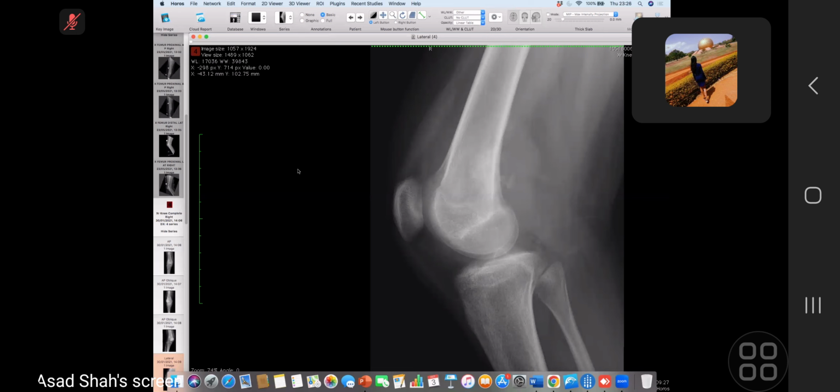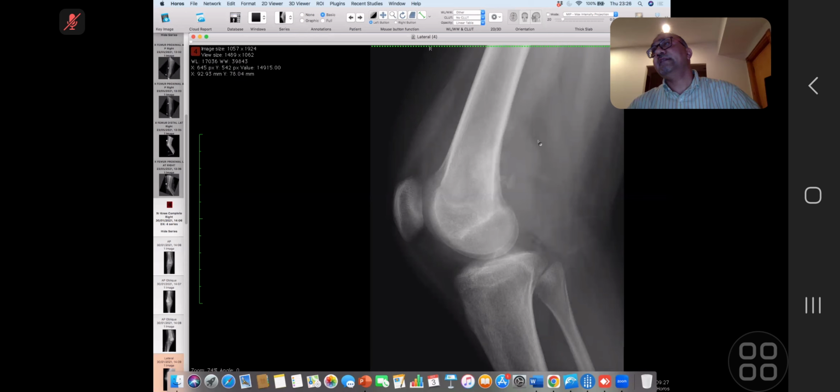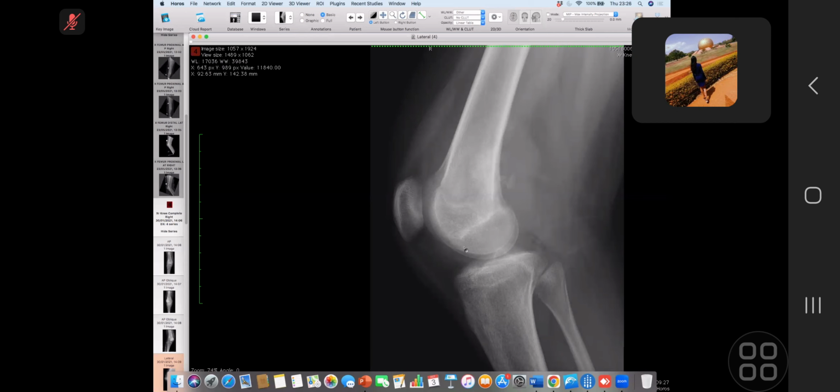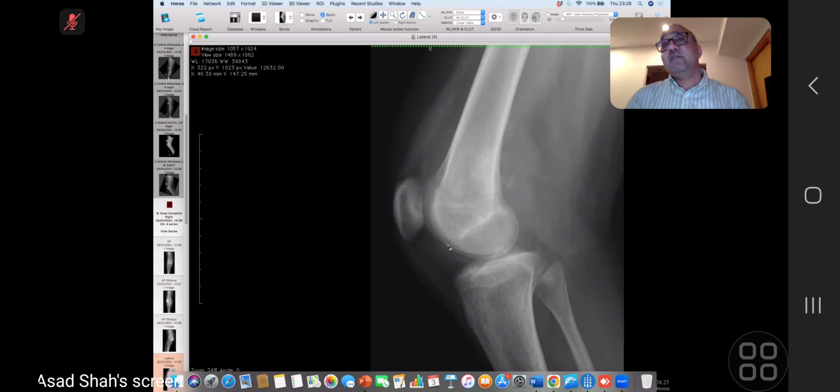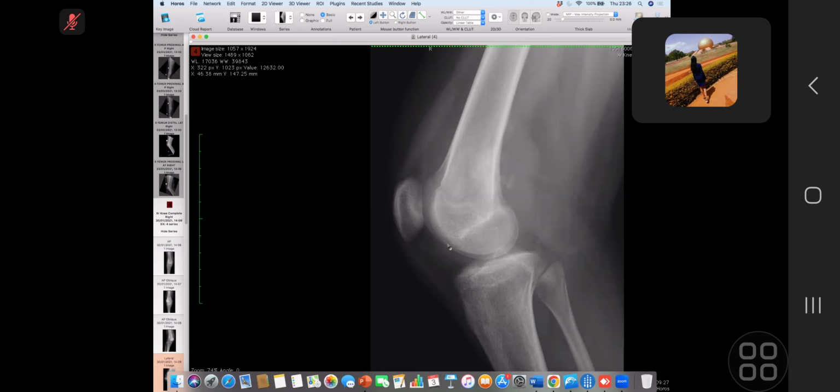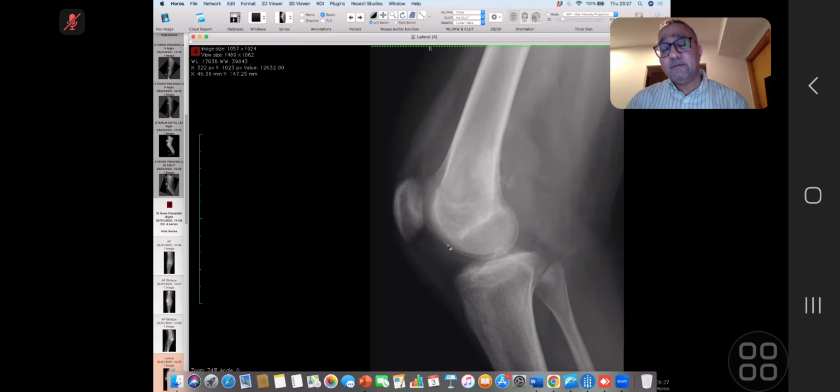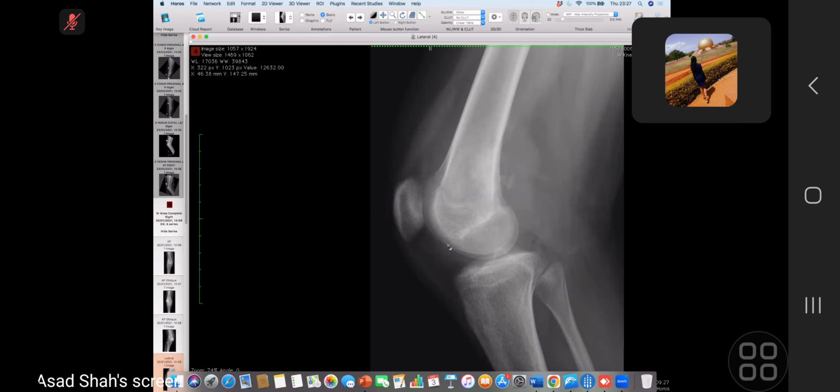And there are focal areas of sclerosis too on the posterior aspect of femur. So it could be parosteal. Okay, what is this then? Yeah, soft tissue component is also there. Right. So what is the diagnosis? So parosteal osteosarcoma. This is a 16-year-old. So I will go for Ewing sarcoma.